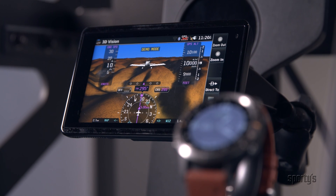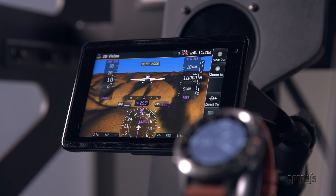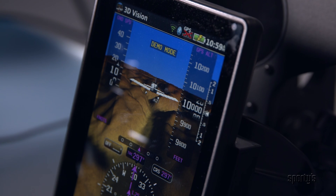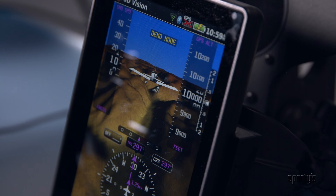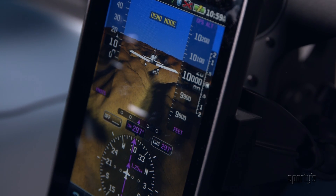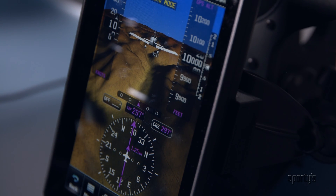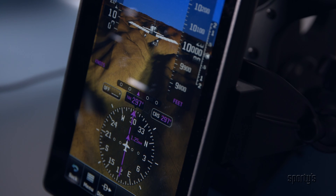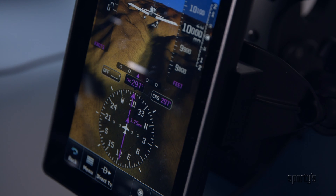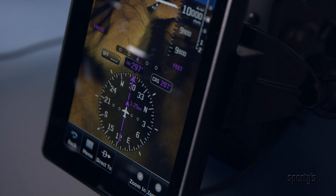Following our dedicated portable product line, which is extremely popular, we start with our AERA 660, which is our 5-inch display. Then we've got our AERA 760, which we recently introduced — that's a bigger 7-inch display format. Both of these perform terrifically, designed and purpose-built for use in the aircraft, specifically for direct sunlight readability while you're flying. Very handy utilities and GPS navigators, with the full breadth of pre-flight, in-flight, and post-flight tools that you'd expect across Garmin's product line.